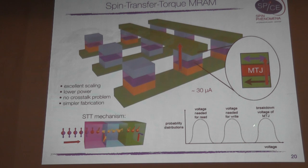But there is a little bit of a problem because here you need quite a lot of current to flip. Here you have quasi-particles, it's a flux of quasi-particles flipping a macroscopic order parameter. So you need enough of it in order for it to topple, to overcome the typical damping from the Gilbert damping. And that means that many times you're going to have the breakdown voltage and the voltage to write, which is the main source of heating or the larger current that you need, overlapping with each other and melting down. So instead of having a crash like you have in hard drives, you have meltdowns of your memories.